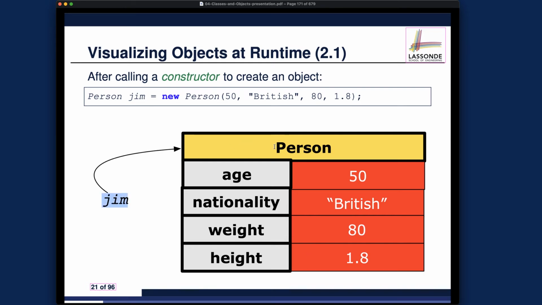You can see the title here tells you the type for the object, and then the left column here tells you a selective list of attributes, that'll be the structure, and the right column over here, for example 50, would be the instance-specific value for the attribute, right? Okay, that's good. And notice one thing more: gym is storing the address only. Gym does not denote the object directly, it only stores its address.